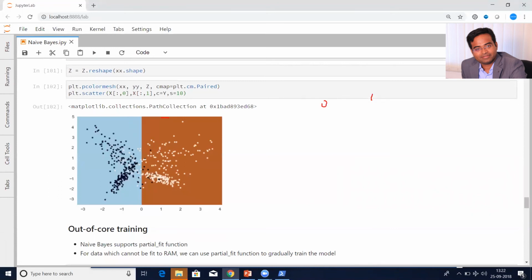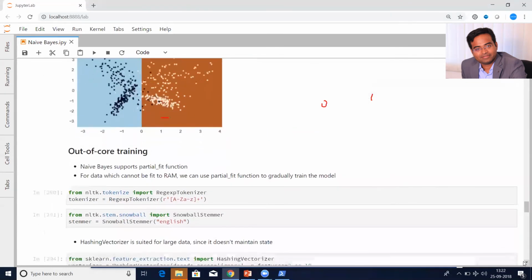So what is Bernoulli's naive Bayes doing here? Based on whatever data you are pushing, it converts into 0 and 1, and it is creating a separator over here. It's absolute 0, isn't it? Okay, so this is Bernoulli's naive Bayes. Remember, it is suited when the feature data is binary, 0 or 1. And if it's not, it will convert that into binary.